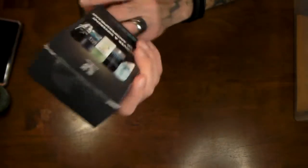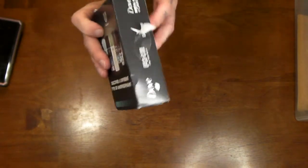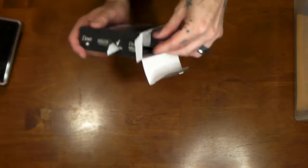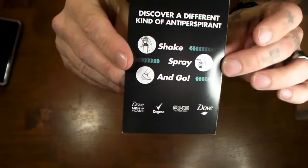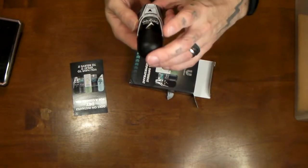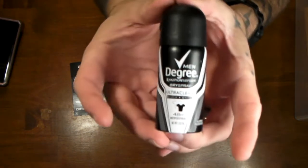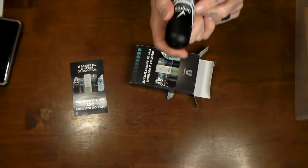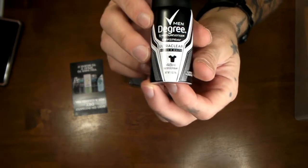Here's something from P&G — it looks like it could be Dove or Degree. They do Dove, Axe, Degree, and Dove Men Plus Care. We got Degree Men Motion Sense dry spray — the clear black and white formula that you can wear with black or white clothing and it doesn't get on it. It's about one ounce and will last a couple of sprays. This will be in the giveaway.